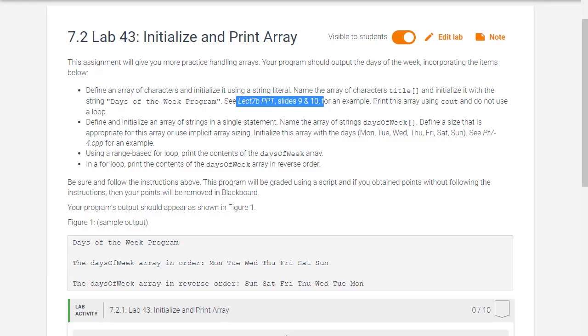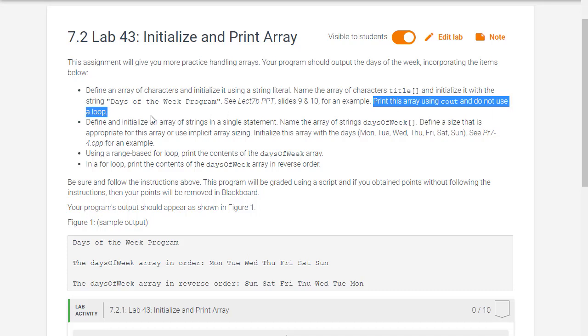Okay, let's go back and let's look at our days of week program. We are supposed to initialize an array called title. Here's our title name with this value. So just like fname was set to Henry, we can set title to the days of the week program. And then we need to print using a single cout.